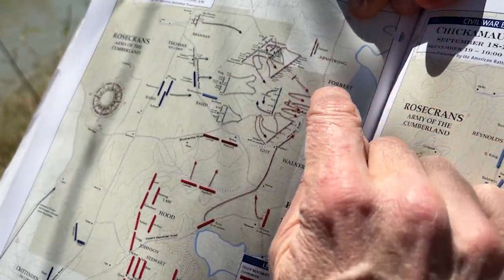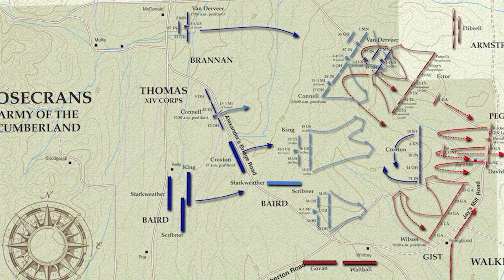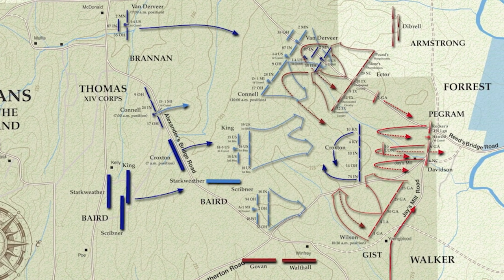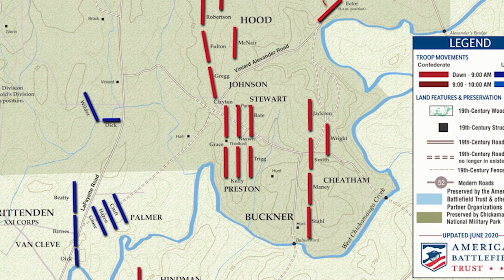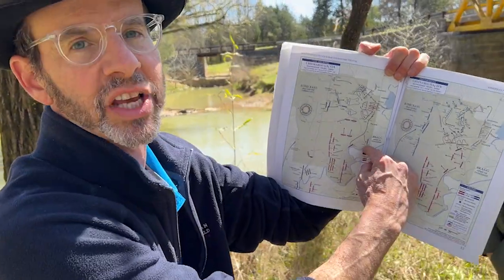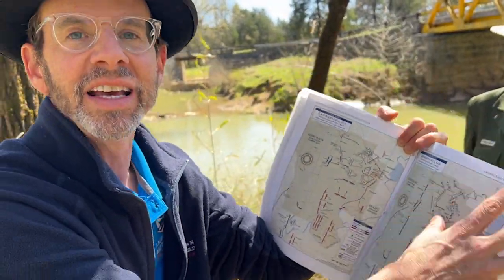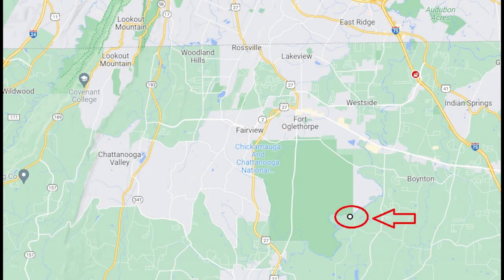And there are a number of crossings. You might know about Dyer's Ford up there. You can see a place called Reed's Bridge right here. You might go a little bit farther and get over toward Alexander's Bridge down here, and then there are other crossings you've heard of, called Lee and Gordon's Mill and other things like that, where troops can manage to get across. So on the whole battlefield, we're on the center lower right, here at Alexander's Bridge, and we're going to talk about the fighting on the 18th, which really devolves into the fight for two of these crossings, Alexander's Bridge and Reed's Bridge. We're standing at the former.